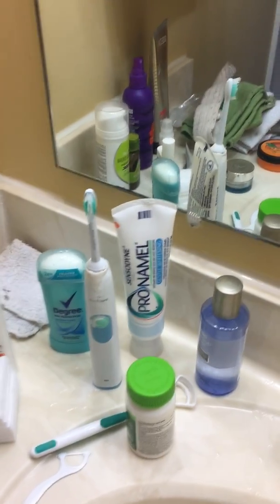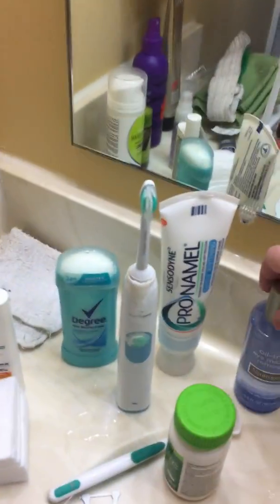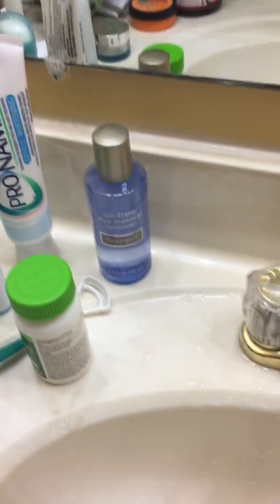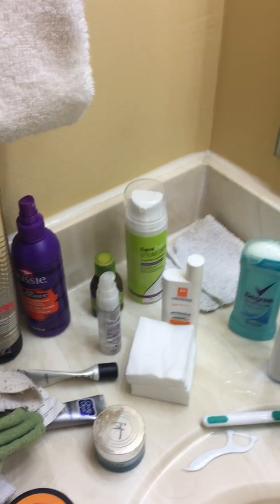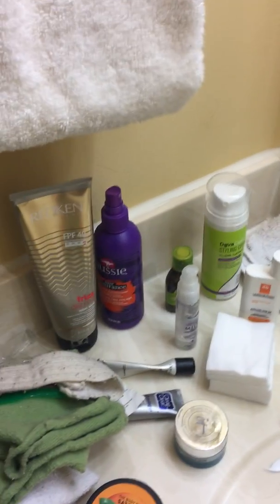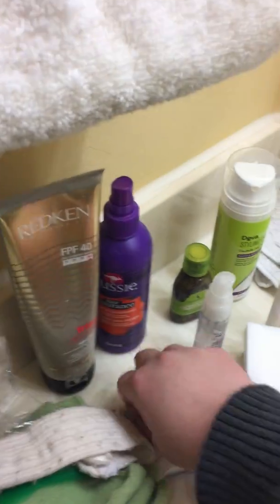And my toothpaste, my toothbrush, some allergy pills. I usually don't use this makeup remover, but on travel I do. It's just easier. I'm almost out of my coconut oil, so I just use that to take the makeup off my face. And I brought stuff to keep my hair curly. I just had my hair done this week, so in case I want to wash my hair and leave it curly, I have all of my Holy Grail stuff. I have my MAC eye cream as well as my IT Cosmetics Bye Bye.